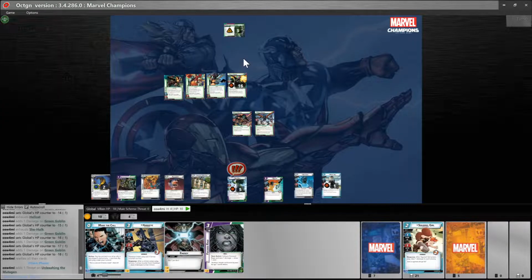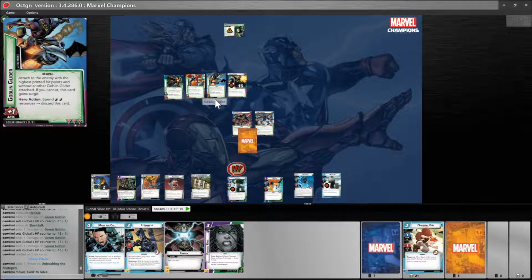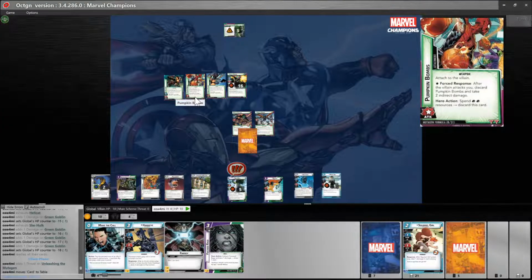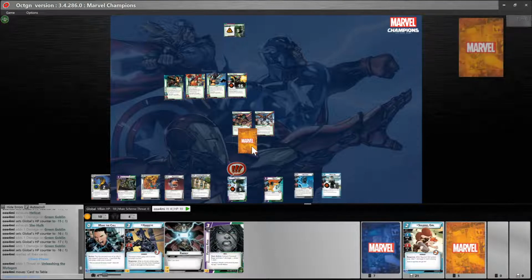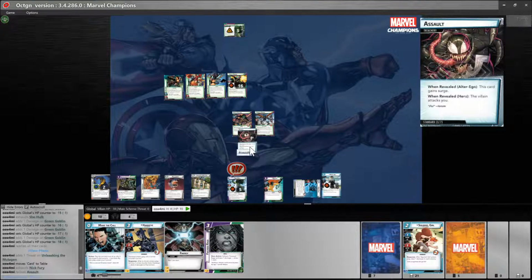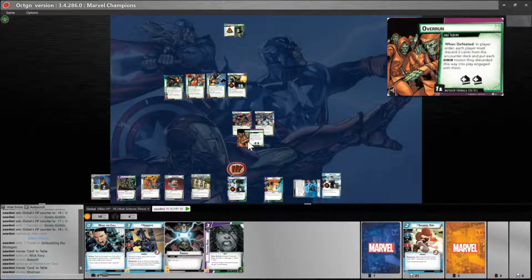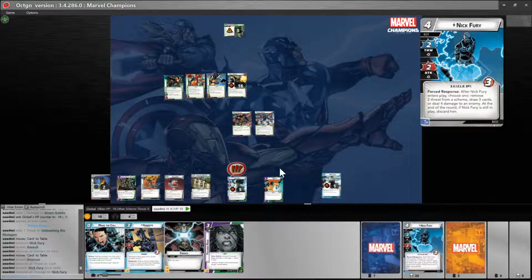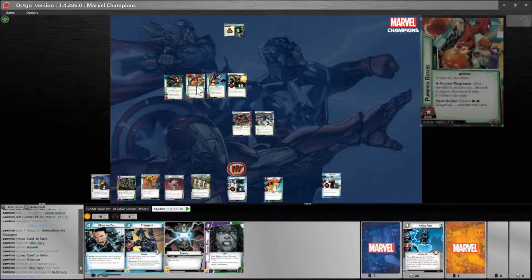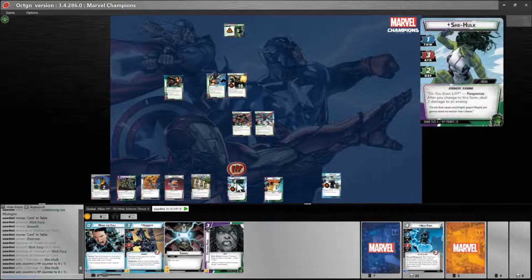Alright. Threat advances by 1. Villain attacks for 2, 3, 4, 5. We're gonna get pumpkin bombed. We're gonna defend with Fury. So he's done. Oh, there's 2 boost cards because of Hysteria. He's done. Pumpkin bombs triggers. We take 2 damage. This guy attacks for 1.